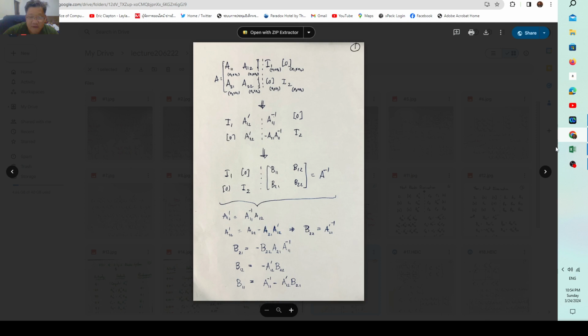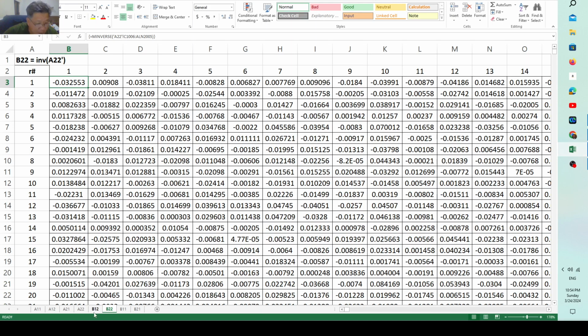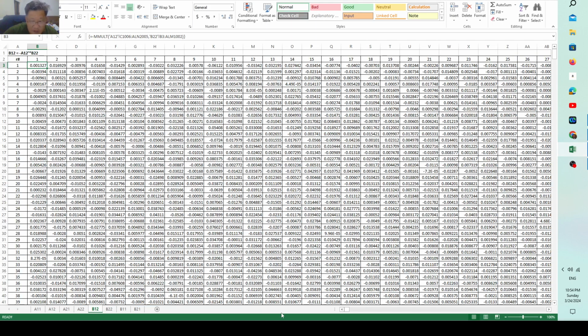After you get B22, the easiest next one is B12. Because for B12, you already have A12 prime on the sheet of A12, right? So you just use matrix multiplication and multiply by -1. Okay, you get B12.